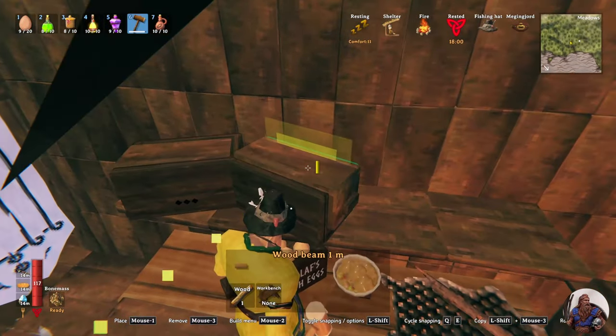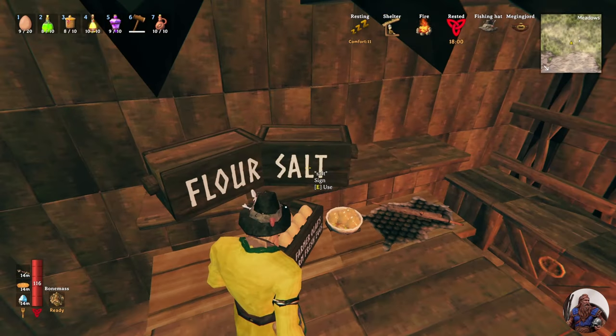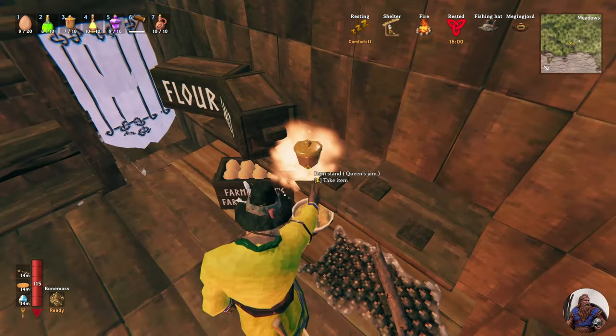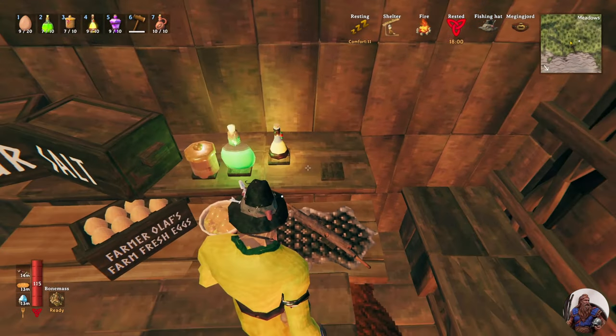We'll make a couple boxes at the top shelf, one for flour, one for salt. Then we'll add a jar and a few potions. All the glowy ones look nice.